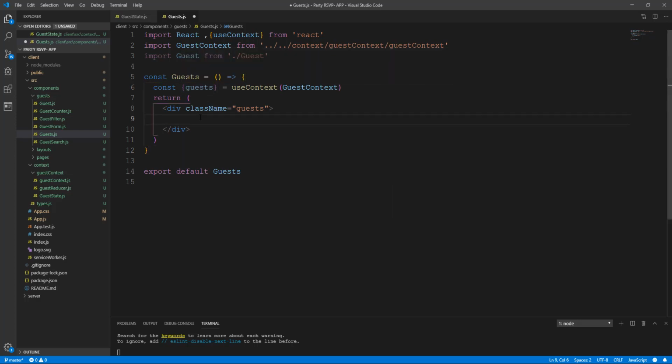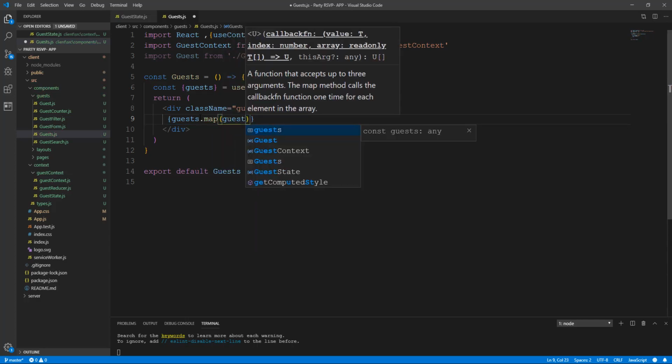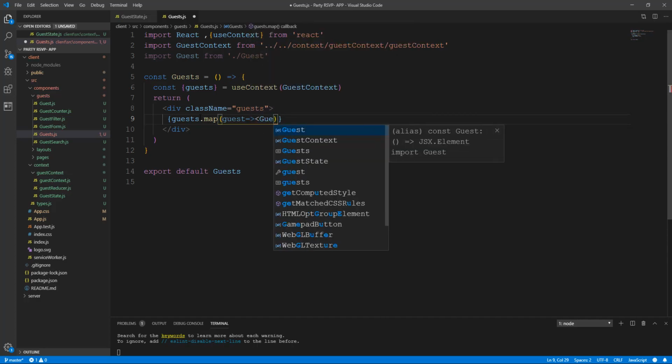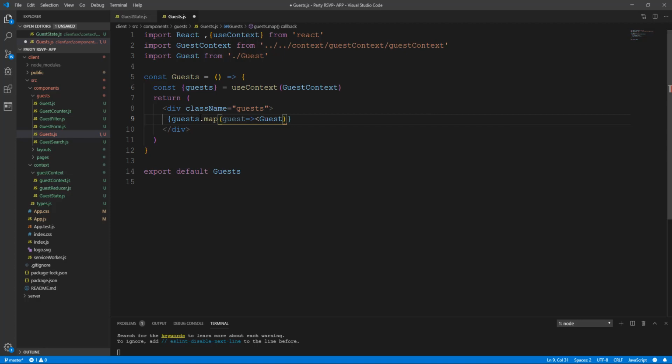Now that we have access to those guests, I'm going to put curly braces here and do guests, and on guests I'm going to do a map, and for each guest we want to return a guest component.